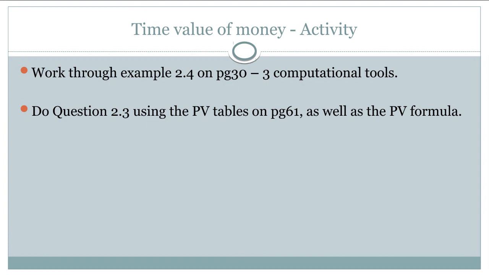Remember also in Test 1, you do not get a formula sheet. You have to memorize all of the formulas. So that's why these days mostly they ask you to use the tables or the financial calculator because they do not provide you with the formulas. But then remember what that means is if you do not have a financial calculator and you have not memorized your formulas, you are going to be sitting there battling because you can't always work everything out with the table. And sometimes they specify use a financial calculator. And then if you don't know what to do, I have to give you 0 for that question.